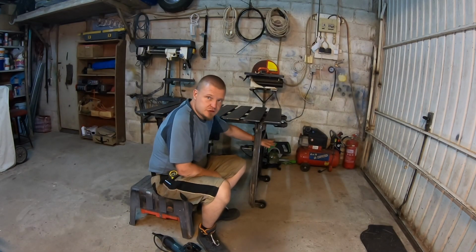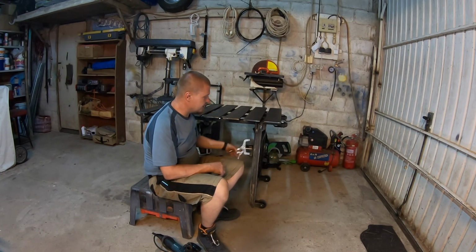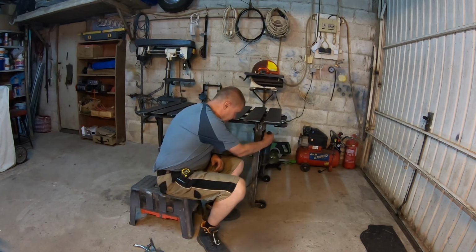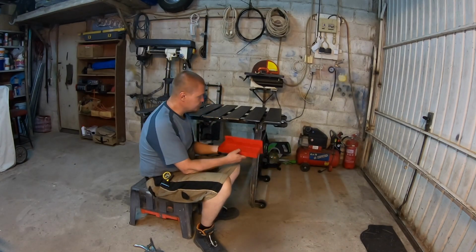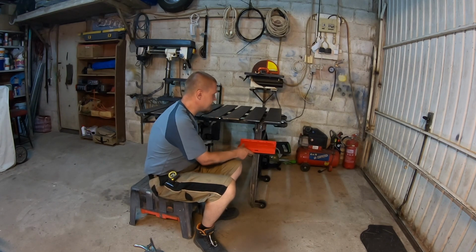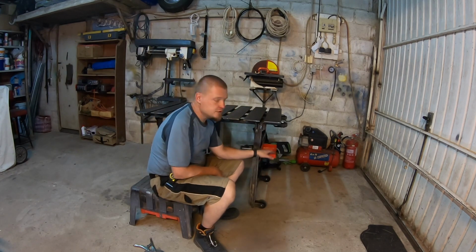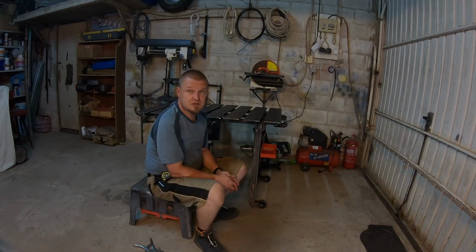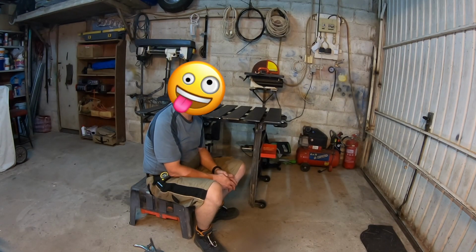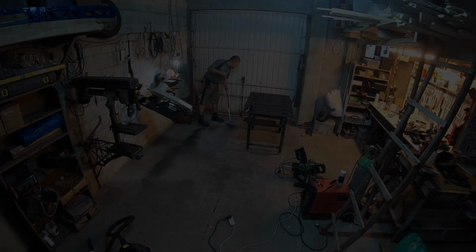I deliberately made these support bars here out of flat bar. One of the reasons is that I can hook clamps onto them like that. The other reason is that the angle grinders sit on them like that too. So I was hoping to make use of this magnetic tool tray, and it seems like it'll sit there just fine, but it will sit here even better. This could be useful for measuring equipment and things like that you don't want to have on the table. So it looks like I have at least one more day of work to do, but it's looking pretty good so far, and I'm pretty pleased.